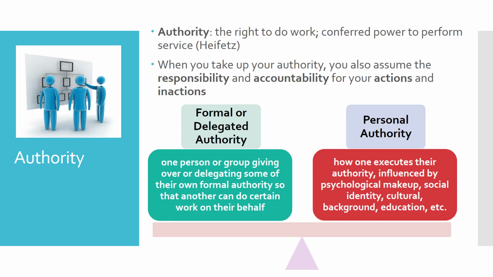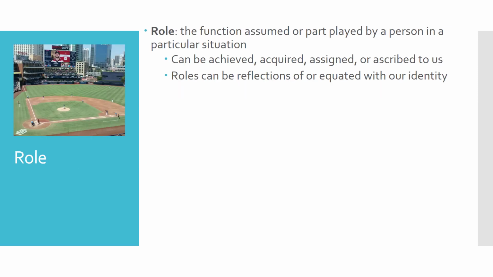When delegating that work, you are conferring authority to your teammates to do a portion of the work while you focus on other aspects of the work. Personal authority is how an individual takes up their authority, and it can be influenced by things like social identities, culture, background, education, psychological makeup. So in our class, we've talked about introverts and extroverts, and so how they take up their personal authority can look different.